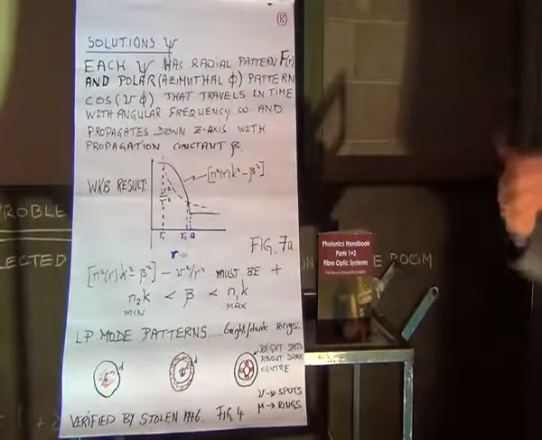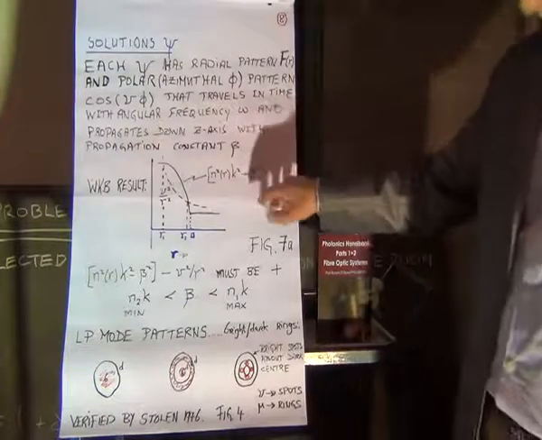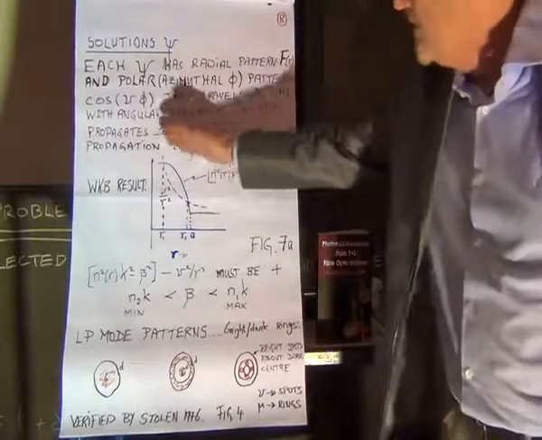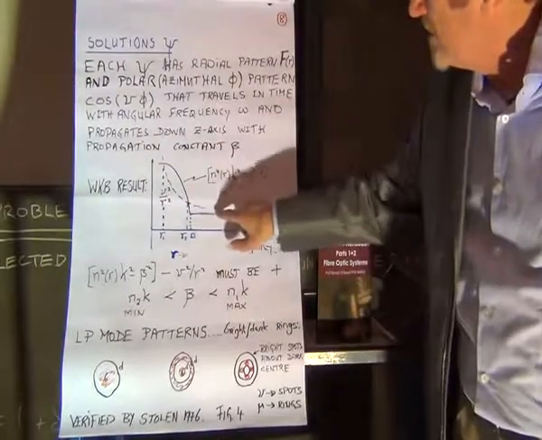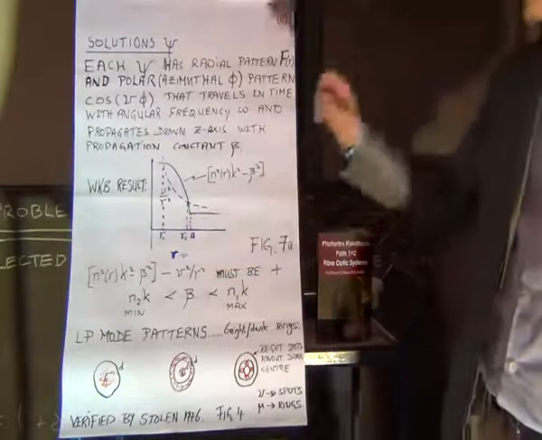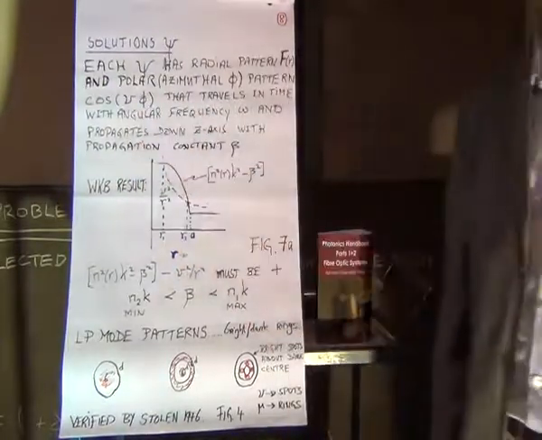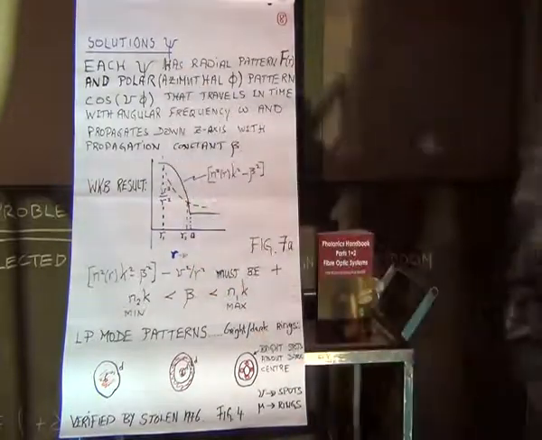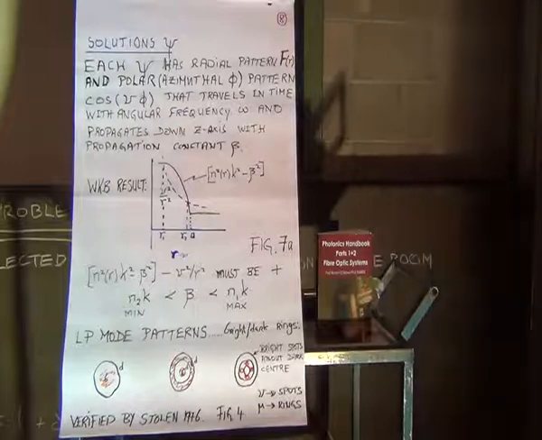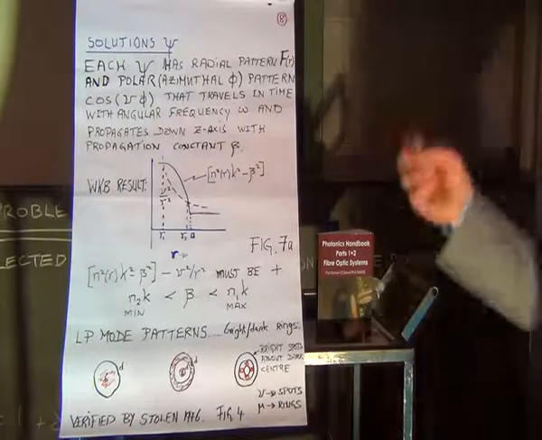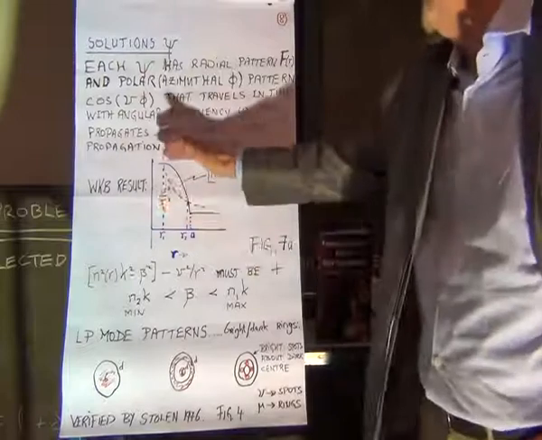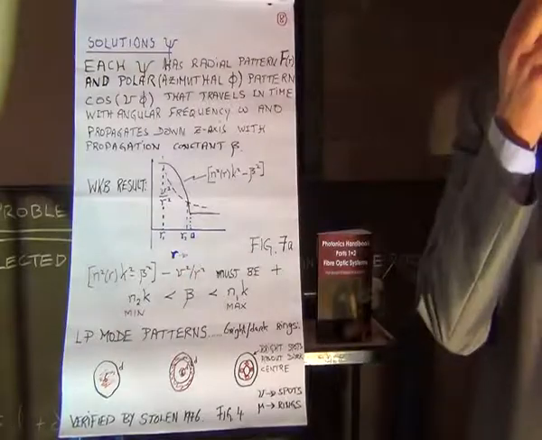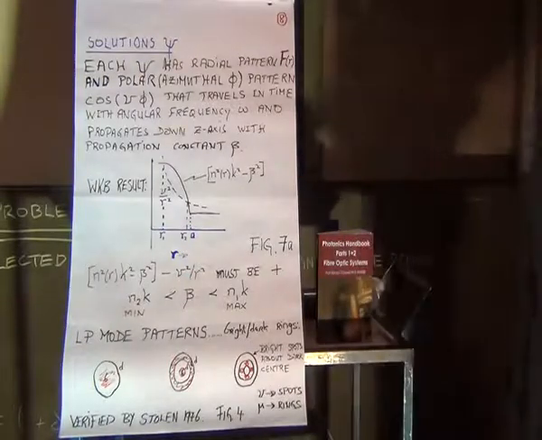Alternatively, think of this cartoon-wise if you can. If beta goes the other way, if beta gets bigger and bigger, we're pulling the graph down, and eventually that part goes below the axis, and finally the whole graph goes below the axis. When the whole graph goes below the axis, there's no intersection R1 and R2, there's no light guided. So we have two conditions: when the graph comes too high up, or the graph goes too far down. There's a maximum beta and a minimum beta.